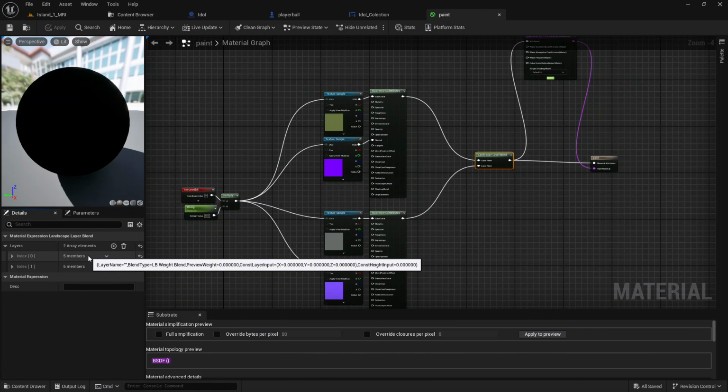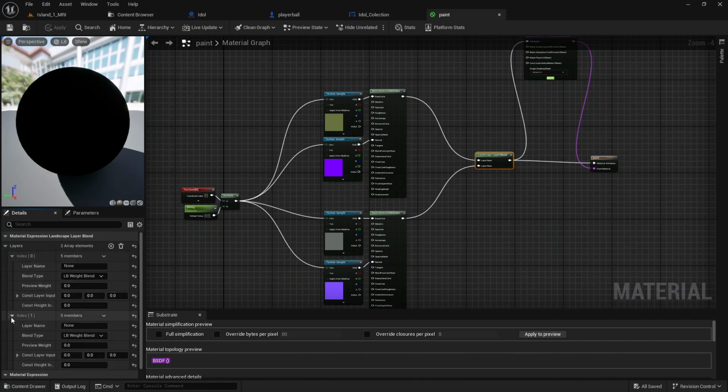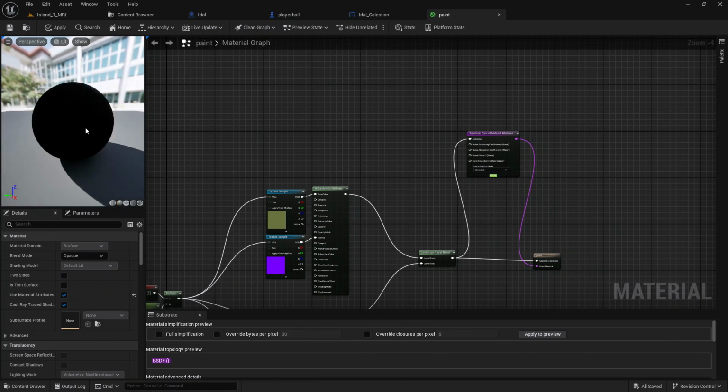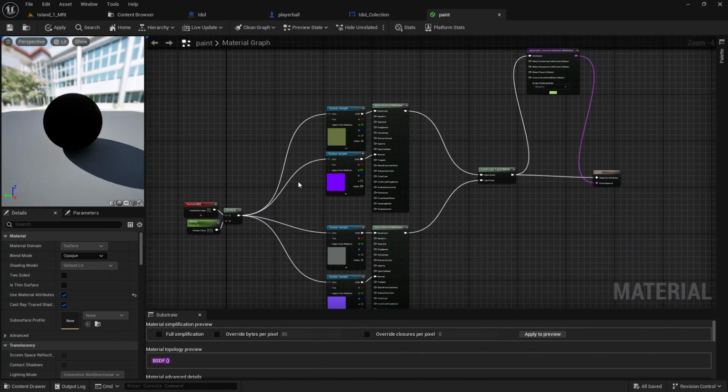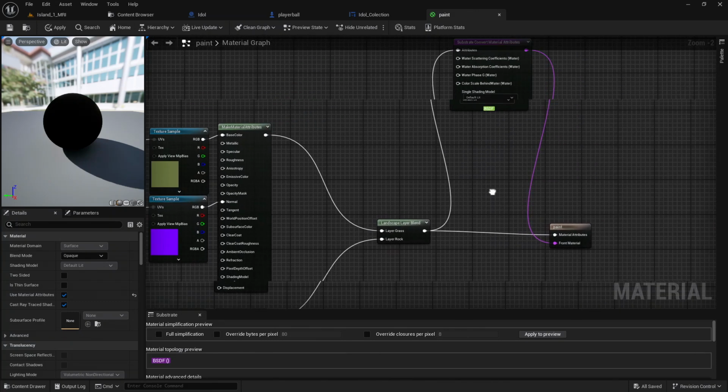Got my 2 layers. So because I didn't name them, that might be the problem. Did that fix it? It doesn't seem like it has yet. Grass and rock, yep, right there.